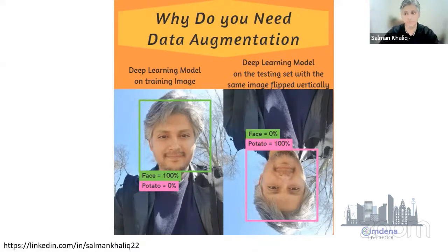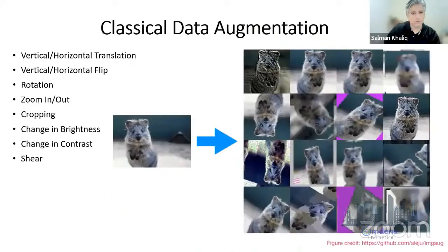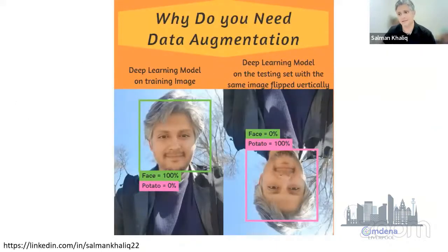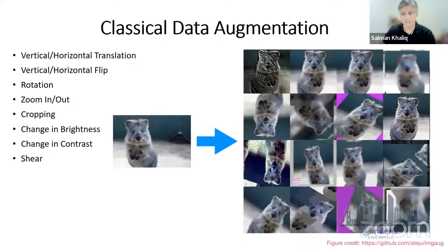There are two different branches, you can say. One is classical, where you can do a vertical or horizontal flip. You can do a horizontal or vertical translation, like moving the image from the center to left or right, up or down. And you can do rotation in any direction, clockwise or anti-clockwise, like the image that you see over here. I flipped it vertically, and that is one of them. This image is showing different modifications. You can see over here rotation is happening, over here rotation is also happening, and over here a blur is happening.